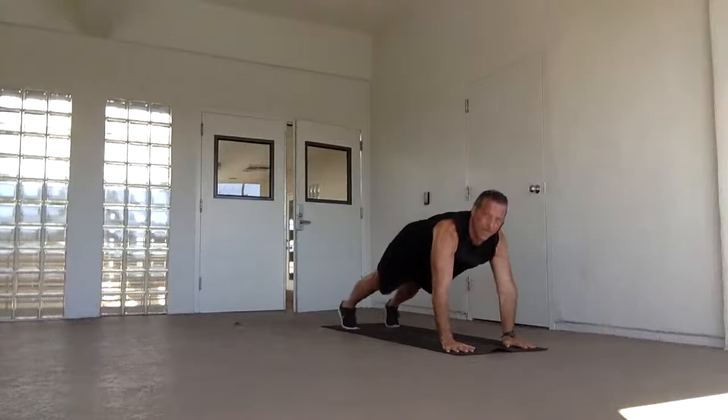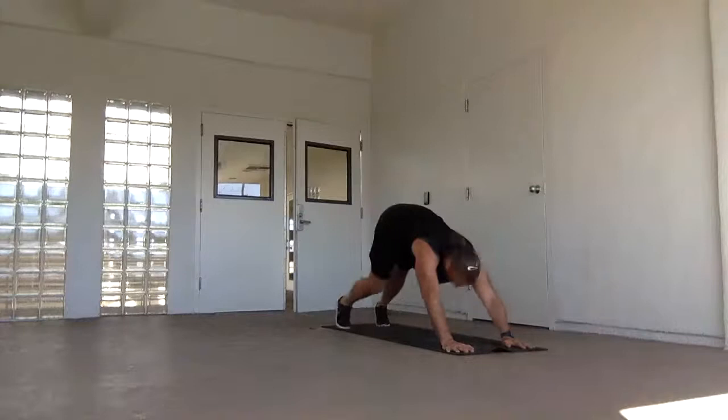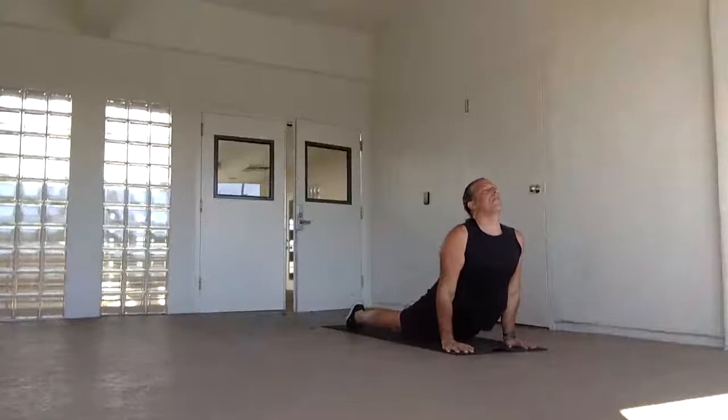Exhale, lower. Inhale, lift. Cobra, upward facing dog. And pushing up and back into the downward facing dog. Let's do this two more times. Inhale, plank. Exhale, lower. Inhale, lift. Cobra, upward facing dog. And gently push up and back into that downward facing dog.